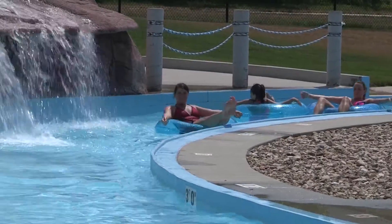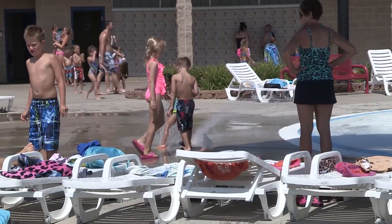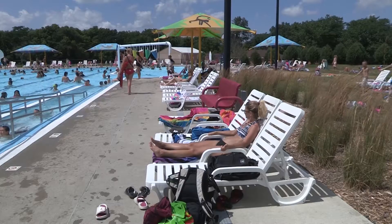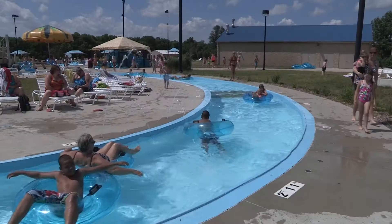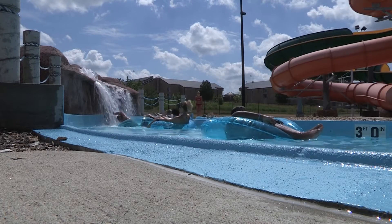But if you're looking to soak up the summer sun and chill with your friends by the pool, the Falls also has you covered. With multiple layout chairs, you can kick back and relax whether you're a college student just taking advantage of your break, or a parent looking to catch some rays while your kids are entertained. The pool also offers a windy, lazy river so you can relax while imagining you are drifting in a real river.